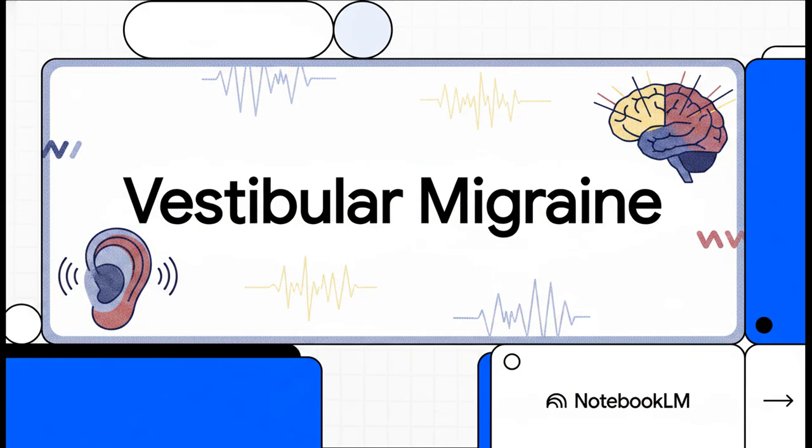Okay, so we know vestibular migraine is a clinical diagnosis. But really, that diagnosis all comes down to making two absolutely critical decisions. Who needs an audiogram and who needs an MRI? If you can answer those questions correctly, you can get effective treatment started right away without all those frustrating delays. So let's build the framework to do exactly that.